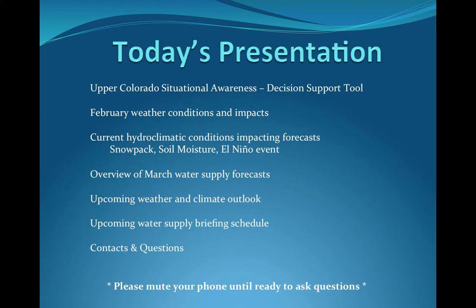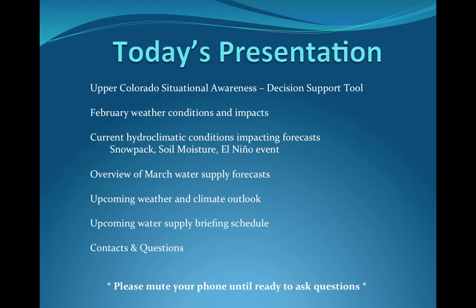On today's webinar, we're going to discuss March's water supply forecast and forecasted water supply conditions throughout the Upper Colorado and Lower Colorado River Basin regions. Just to give you a quick overview of today's presentation, we're going to talk about our new Upper Colorado Situational Awareness Decision Support Tool. It's a new website that you might have heard Brenda talk about if you watched our webinar from last month. But we want to go into it in a little bit more detail and advertise it again, just to make sure we're reaching a nice broad audience out there.